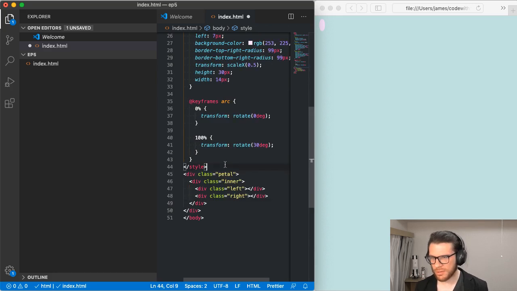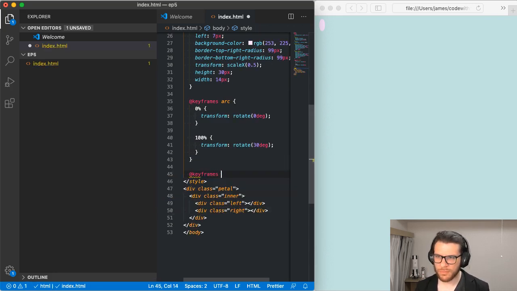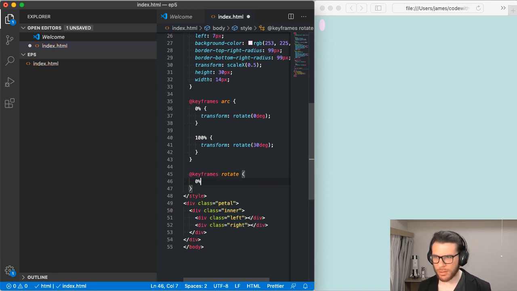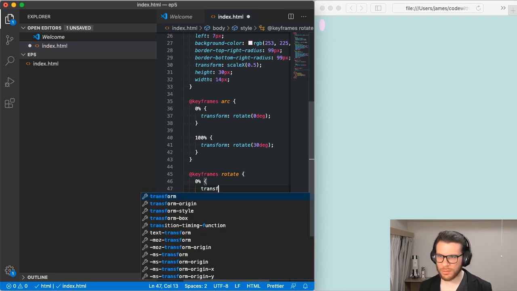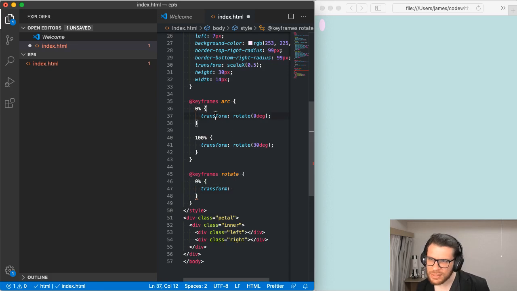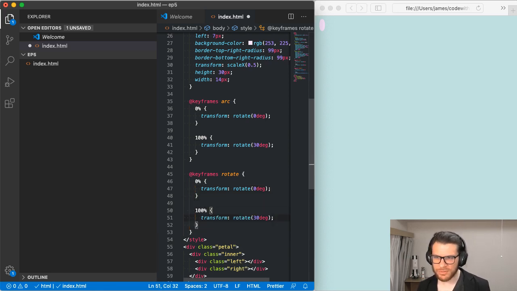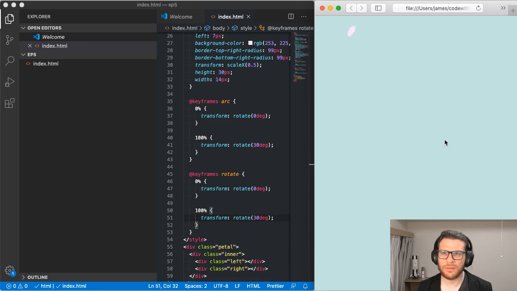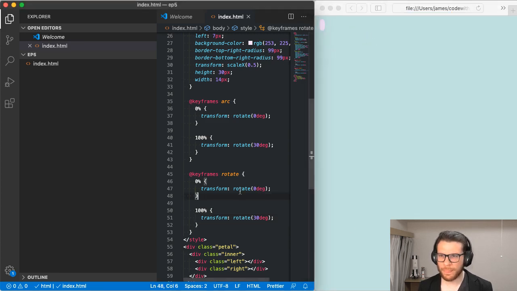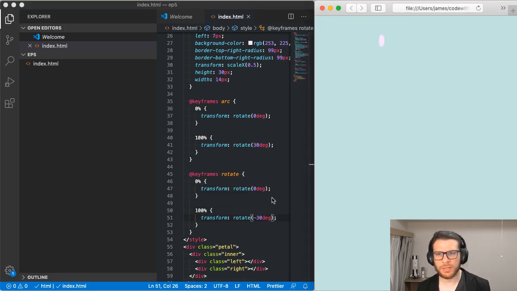So I'm going to have to create the keyframes for rotate. This can be basically the same, actually. Funnily enough, I think I might be able to use the same animation, in the same keyframes. The only thing I'm changing is the origin. Yeah, okay.